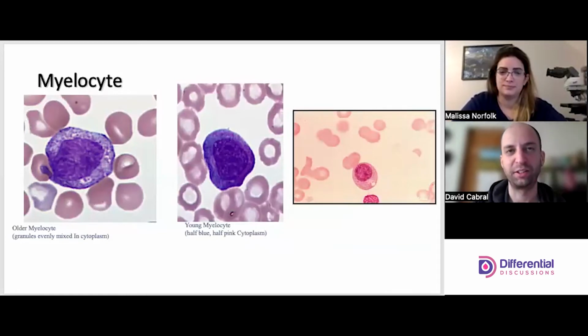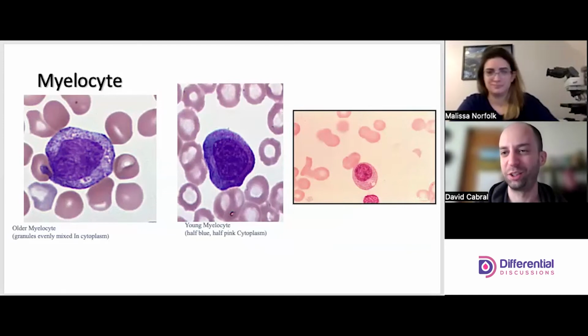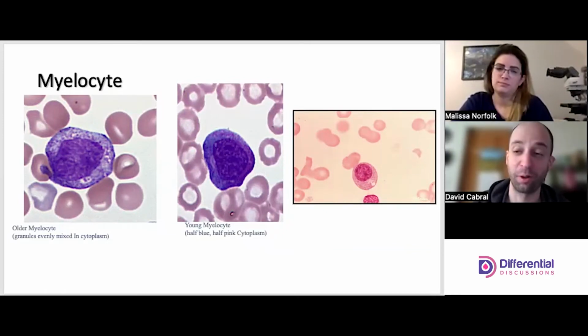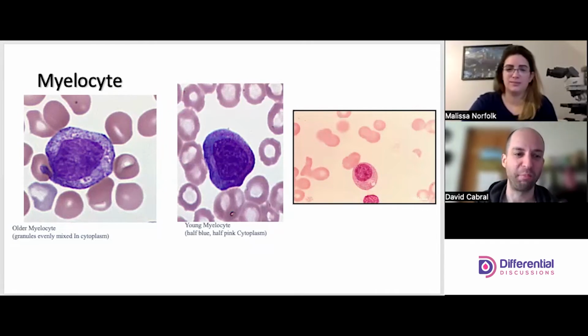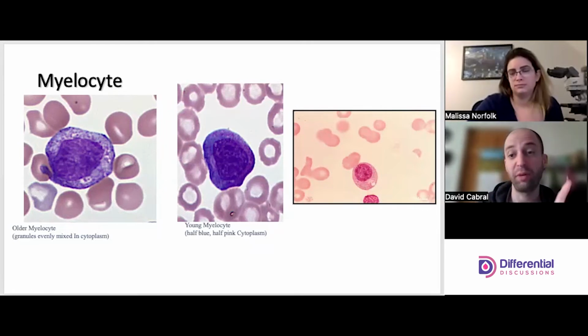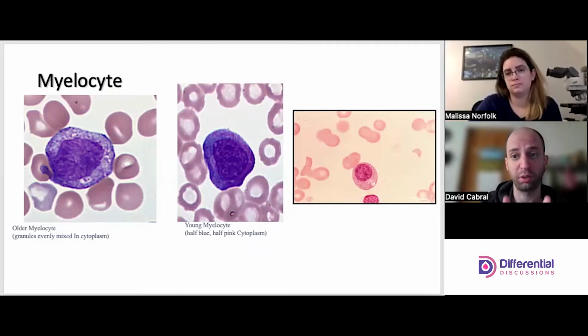So now these stages start to get a little trickier. This is when students start to have heartburn. At the myelocyte stage, we have a spectrum of myelocytes. Sometimes they'll be a little bit more blue, as you see in the middle one here, with that rich blue background. And then as it gets a little bit older, it really starts to look a lot like a neutrophil as it grows up.